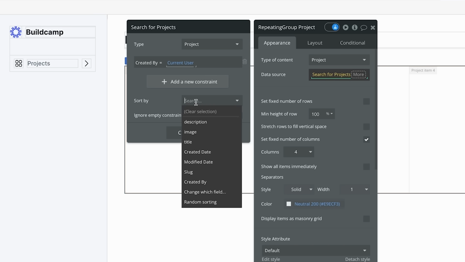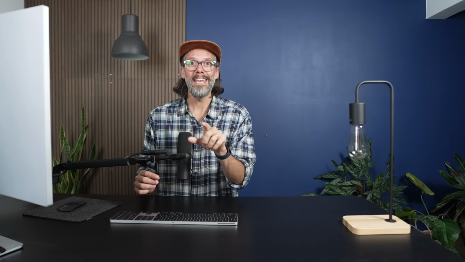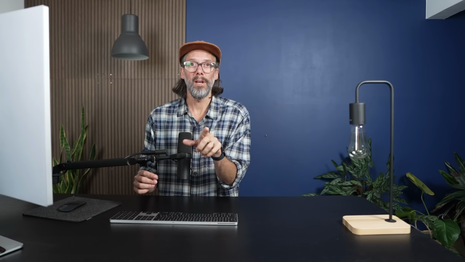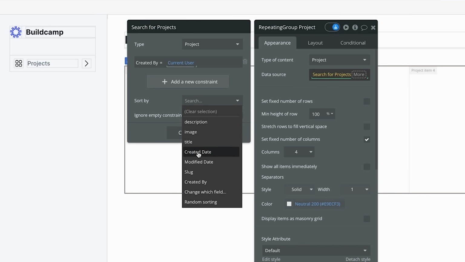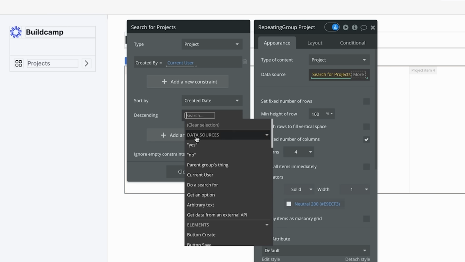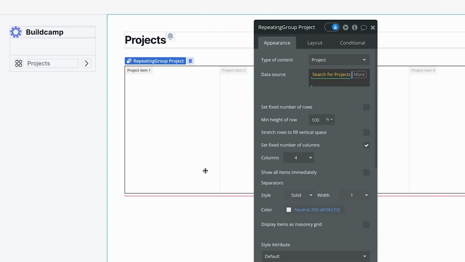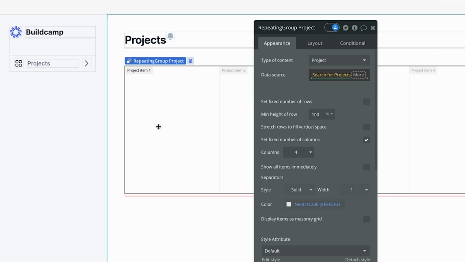That's fine. Then we can sort the way that the projects are viewed on the page. Is it the most recent? Maybe we have a drop down, which is sort A to Z, sort most recent, oldest. We can choose a drop down to then link. The drop down can link to the sort. But I'm just going to say create a date, descending, no. And then close. So I'm just searching for all projects.